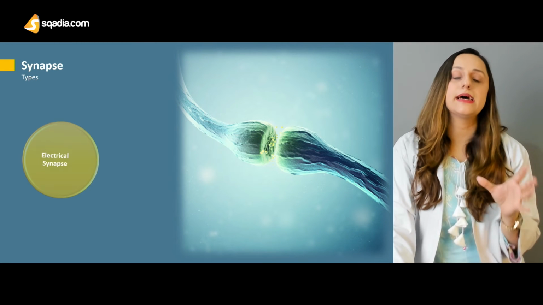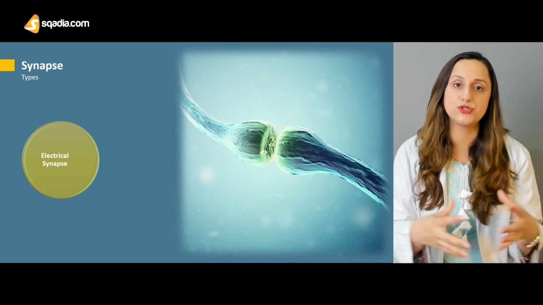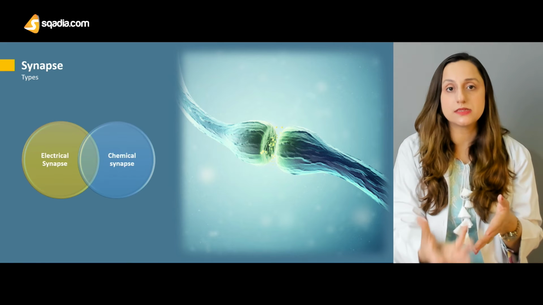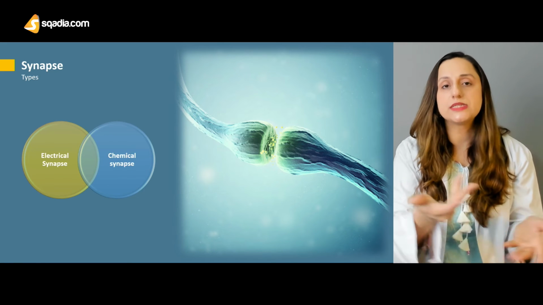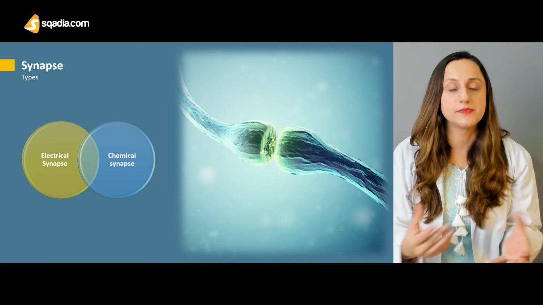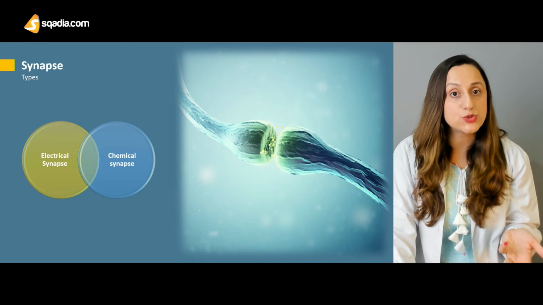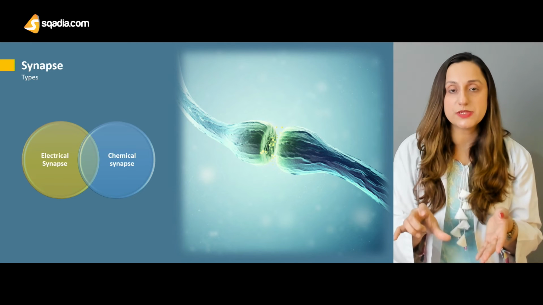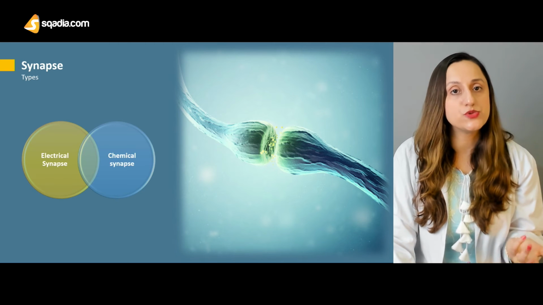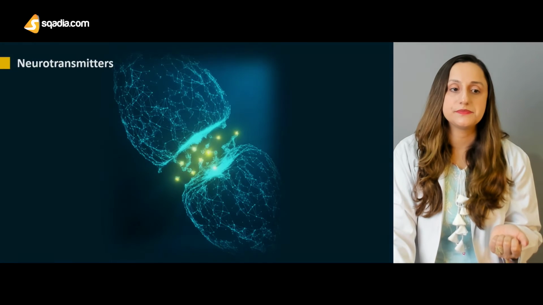We divide these synapses into either electrical synapses, in which there is an electrical conduction between two adjacent neurons, or chemical synapses, in which the neurotransmitters take information from one neuron to the other. For instance, acetylcholine, and there are a lot of other neurotransmitters present in the nervous system. We'll be going through the details of whether they can be excitatory as well as inhibitory in their nature. So if there is a neurotransmitter involved, we usually refer to it as a chemical synapse.